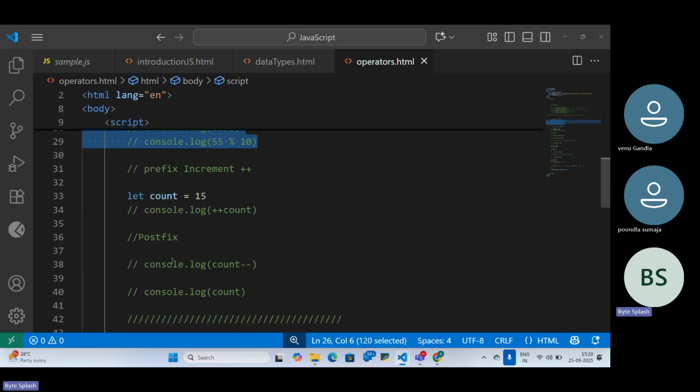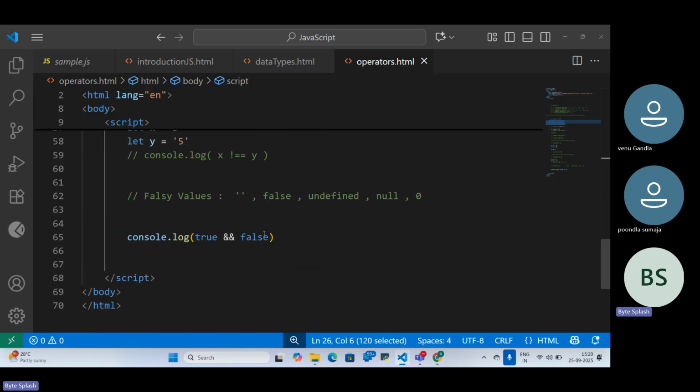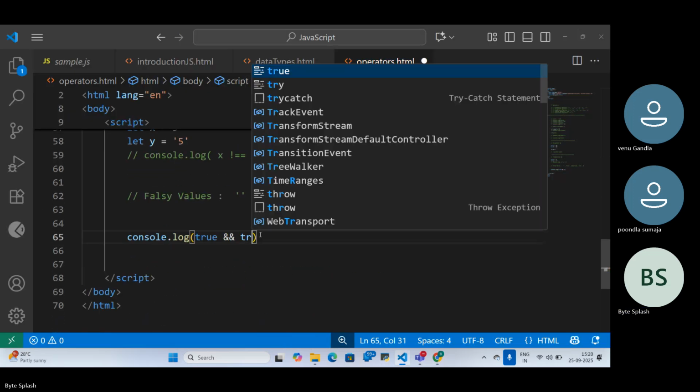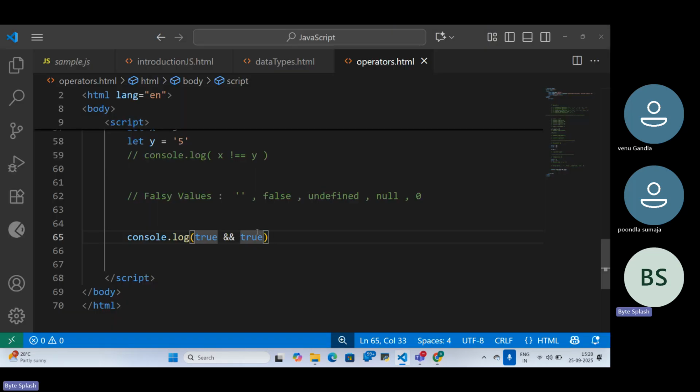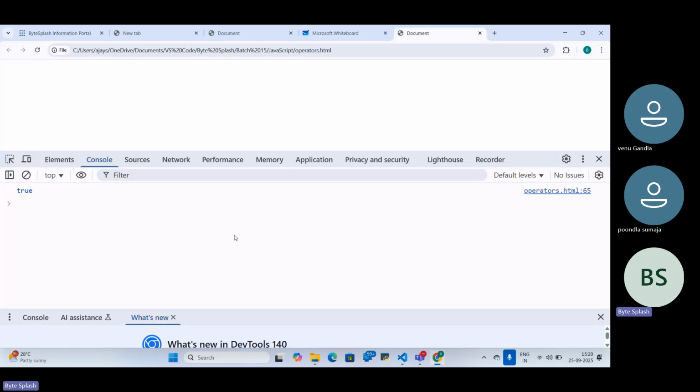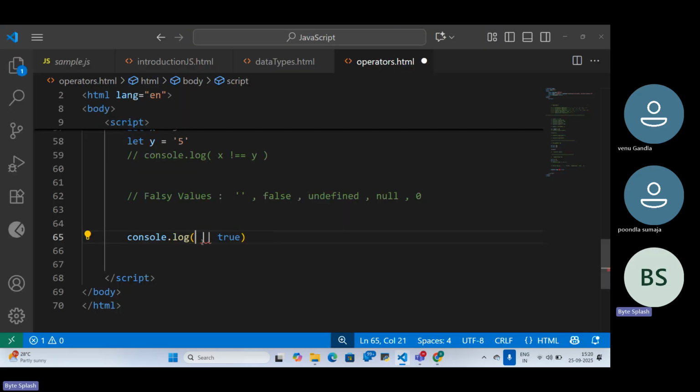If both are true, then only it is going to return true. Clear. If it is OR, we are going to use the pipe symbol. If one is true, true.